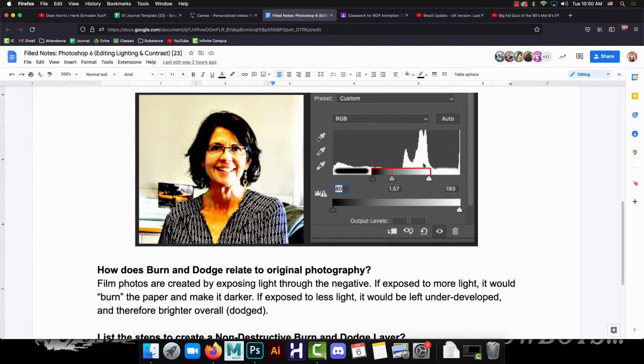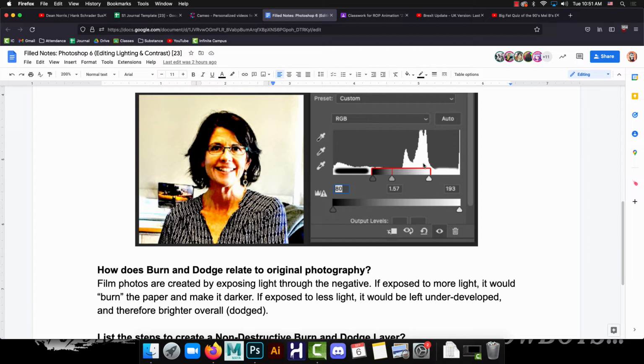Always will be pure black. And so my 50% gray is here. And so what that means is that these pixels that were originally, let's say, I don't know, 25% to 45% gray are now 0 to 50. So it recalculates how dark those pixels need to be.